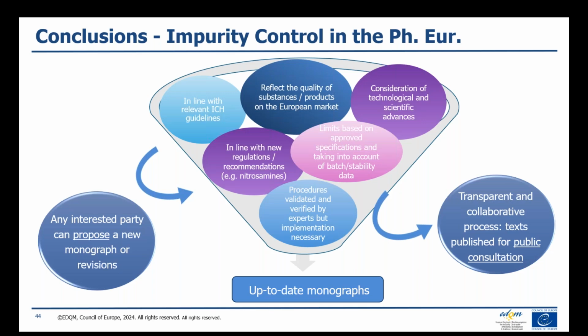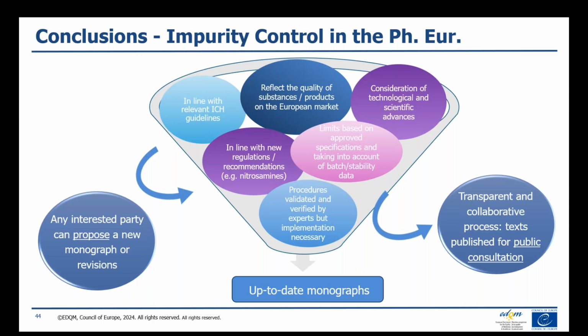We base our limits on the limits as approved by the competent authority. And of course, we also look at the batch and stability data which are available. As I explained, the monographs are developed by groups of experts, and all the procedures described in the monographs are validated and also verified by the experts. But there is also an implementation which is necessary if you want to use it in your laboratory.